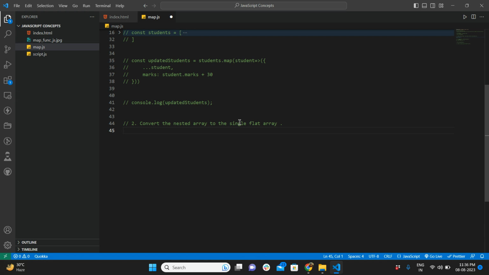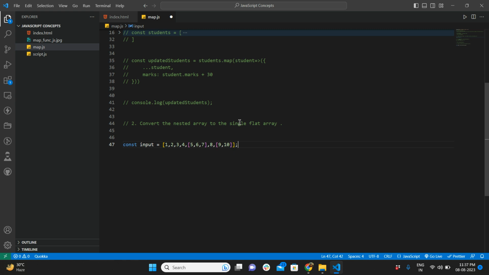And for your information, for this flattening, we already have a built-in function, which is flat. So for your better understanding, I'll say the input is something like this. We have 1, 2, 3, 4, and then there is an array, then again there is an array.